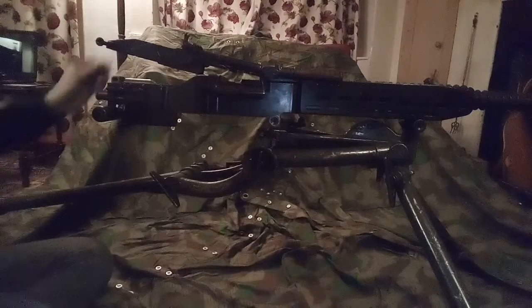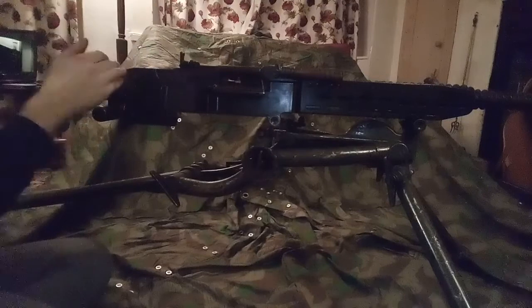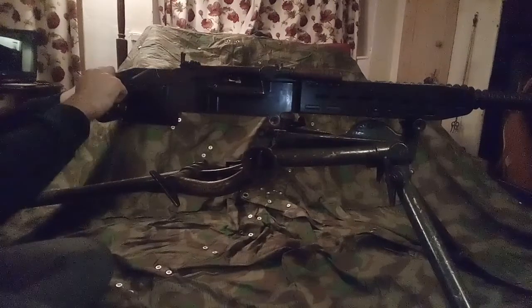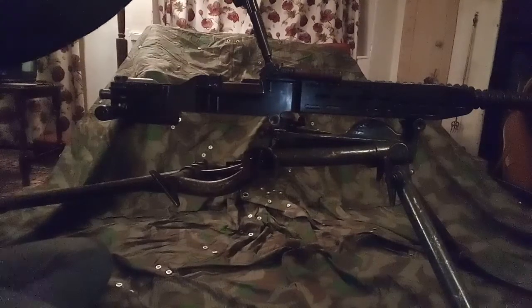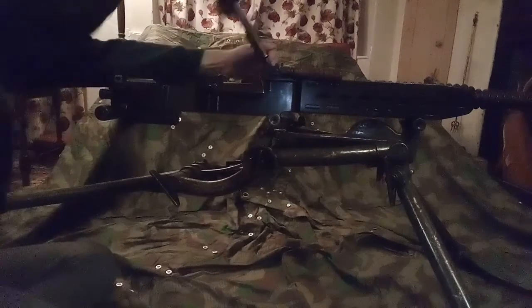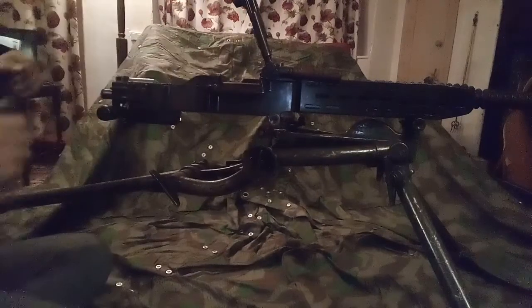If you've got a jam or a stoppage, you pull the top cover off. That is just going to mess you up in battle. That is something that could kill you, because if you're in battle, firing this off, get a stoppage, you manage to pull this out, pull it up, that's stuck, you then fiddle around pressing the release button, and then fiddle around pulling the case out, look up, get shot. Whereas if it was just to go, firing, stoppage, you pull it out, that'd be better.